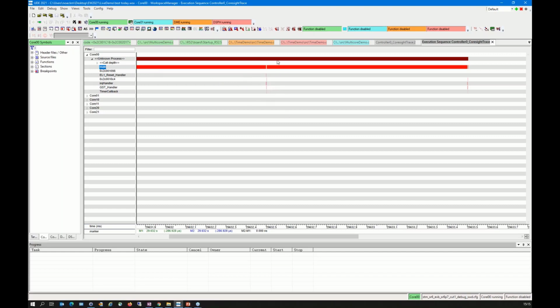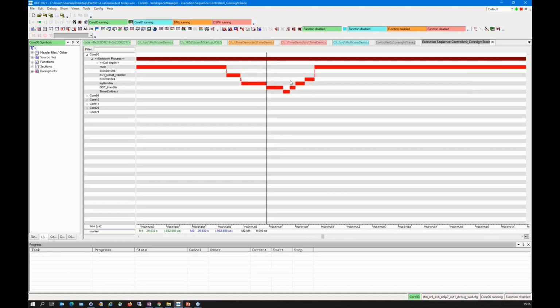Here, as you can see, something interesting has happened. Let's move into there, and we can see that here the program flow has changed to some other functions, and it looks like we have some kind of interrupt. This is okay. Our application is interrupted every millisecond by an interrupt.